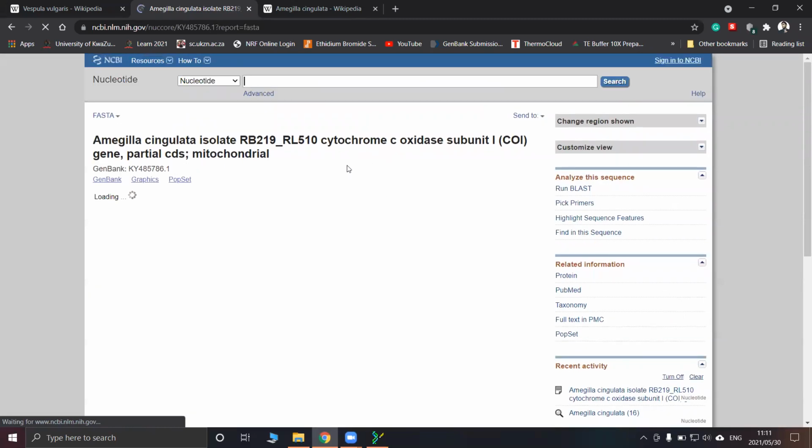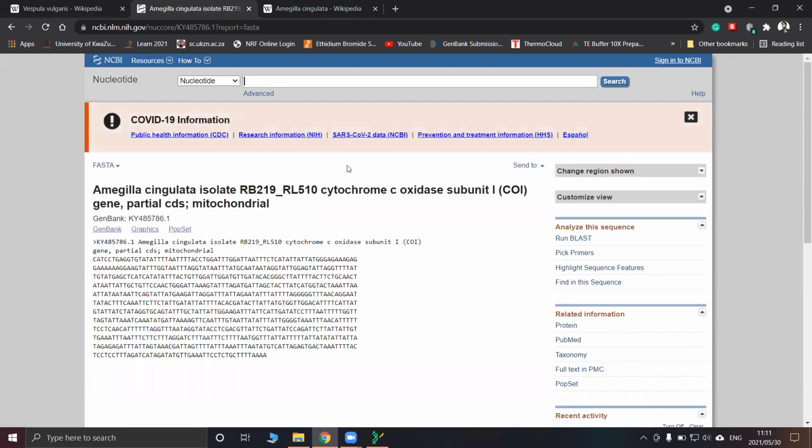When you're working with other genes, in this case you're working with the cytochrome oxidase subunit 1 gene sequence. If you are downloading the FASTA and you are downloading a different subunit, you are not comparing like things together. So make sure your gene is the same and correct, and if you are targeting a certain subunit, make sure the subunit is also the same.